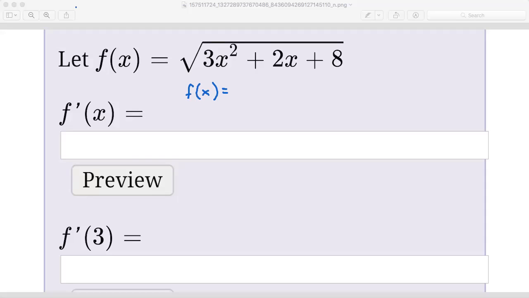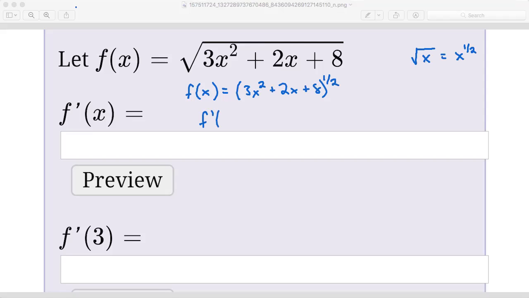So to do a derivative with a square root, I would first use the rule of rewriting the function as f of x is equal to, we can use that the square root of x is equal to x to the power of 1/2. So we're going to write the 3x squared plus 2x plus 8 and write that all to the power of 1/2. Because now that we've written it to the power of 1/2, to take the derivative, we can use the power rule for the outside function, the something to the 1/2.